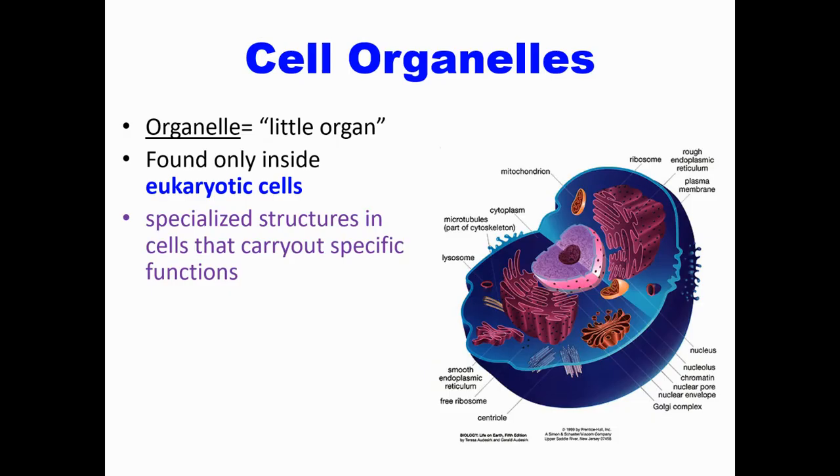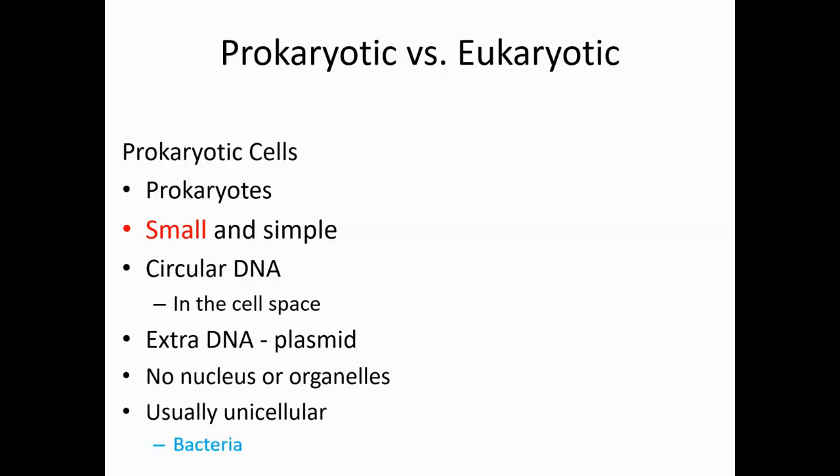We're going to focus now on organelles. And organelles are little organs or little things inside of cells. Organelles are only found in eukaryotic cells, so they're only found in those cells that are super complex. An organelle is something that does a specific task. So you guys probably all know the mitochondria, right? The energy, the powerhouse of the cell. But mitochondria is the only thing that does that. So it's very specialized in what it does. Before we get into that, though, let's talk about different types of cells real quick.